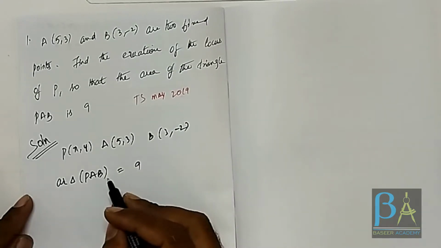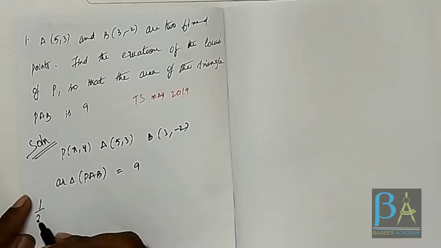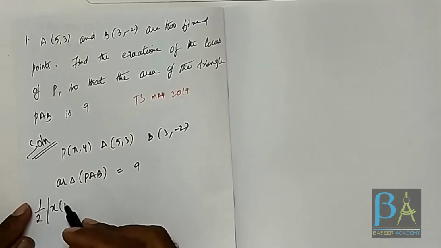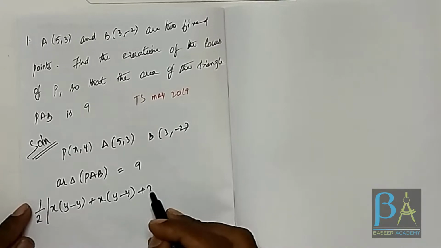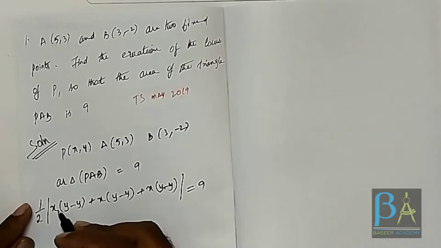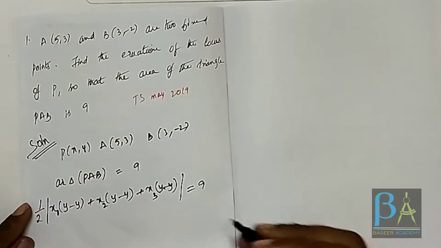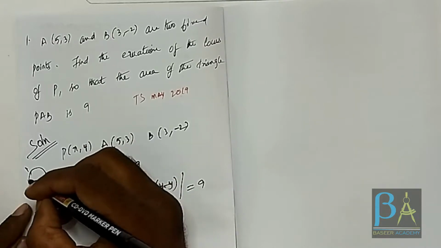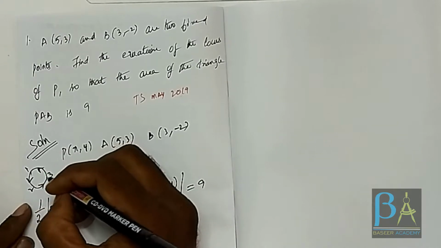Now, area of a triangle, when the vertices of a triangle are given to you, you can find out the area by using this formula, half mod x1 into (y2 minus y3), x2 into (y3 minus y1), x3 into (y1 minus y2). I pretty much remember this formula like this. Now, write 1 here, 2 here, 3 here. If I draw just a simple circle here in a rough column and I read it in this format, from 1 to 2 and then 2 to 3 and then from 3 it goes back to 1.